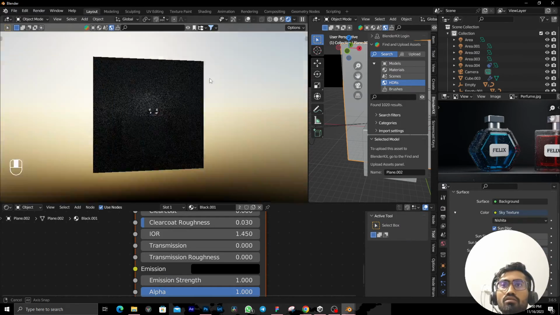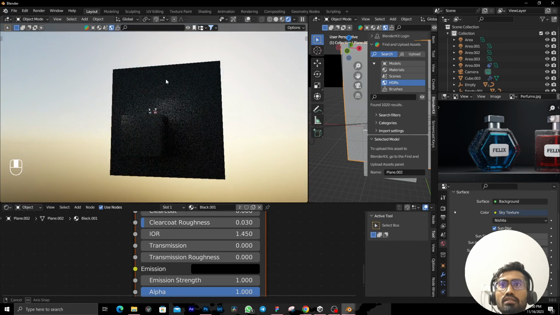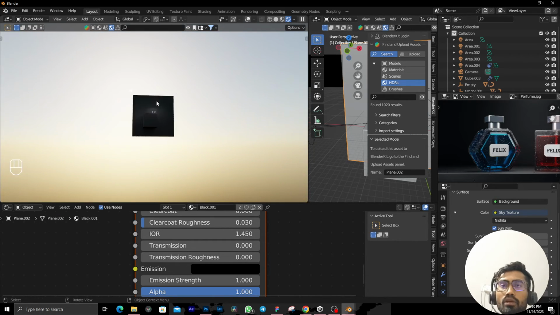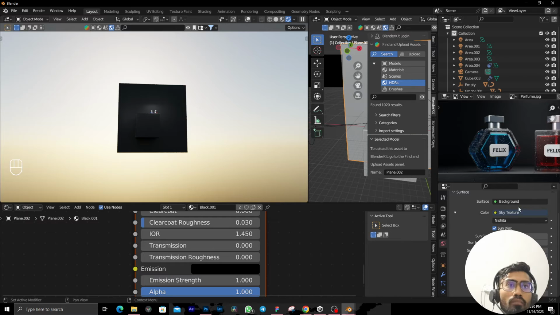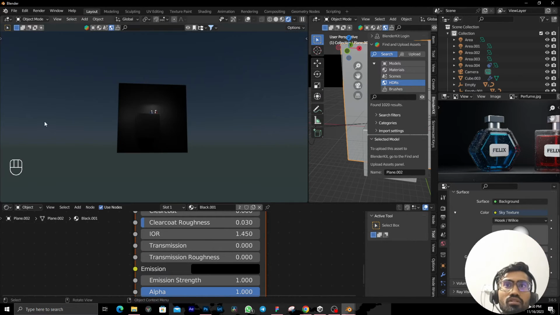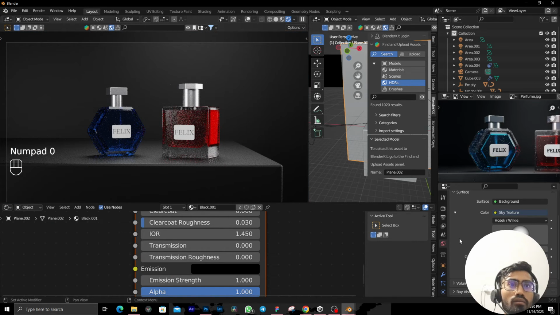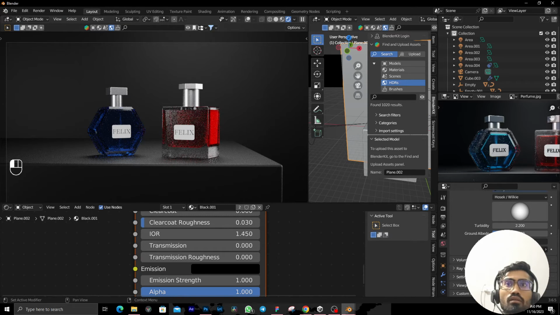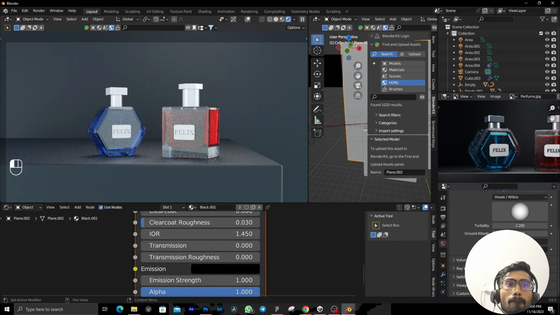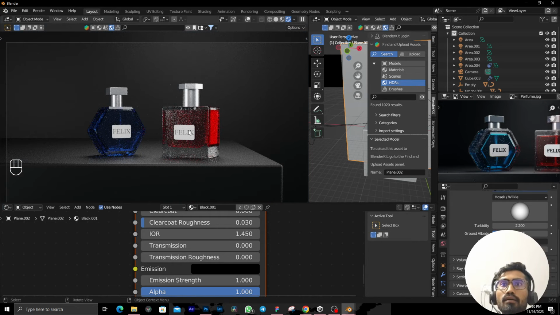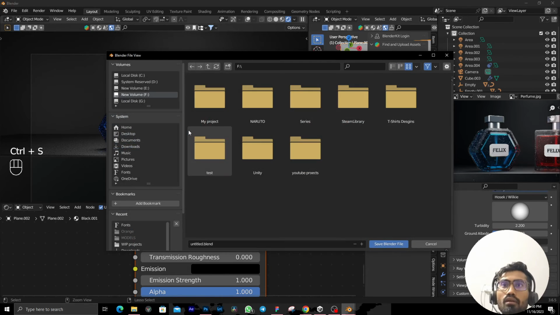Sky texture looks something like this. It's a built-in HDRI. You can create your own. I'm going to use Hosek-Wilkie, something like this. Like this. Here you go.